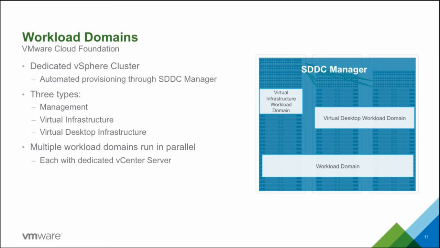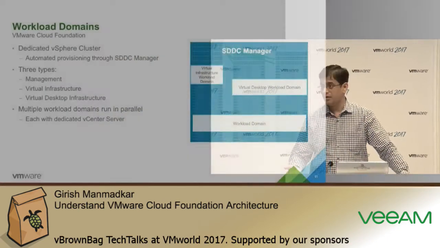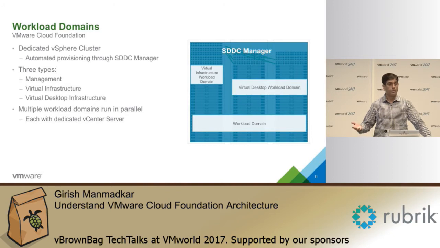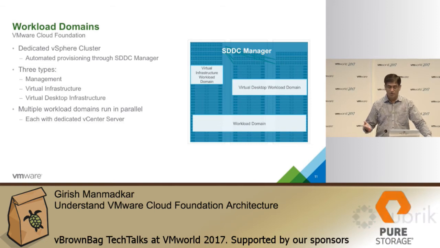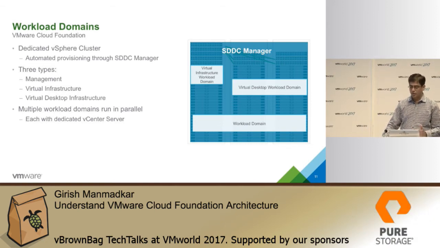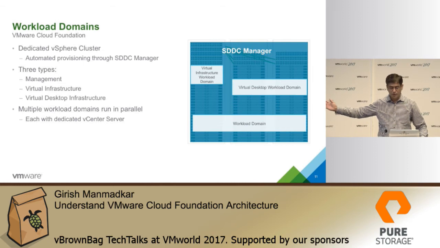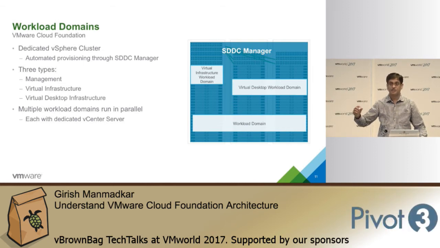Multiple workload domains run in parallel. They are kind of isolated from each other. Each of them comes with a dedicated vCenter Server, and since NSX is a part of it, NSX is also delivered per vCenter Server, which means each workload domain has its own NSX Manager, right? But all those components, for example the virtual desktop workload domain in this example, will have its own vCenter Server and NSX Manager.